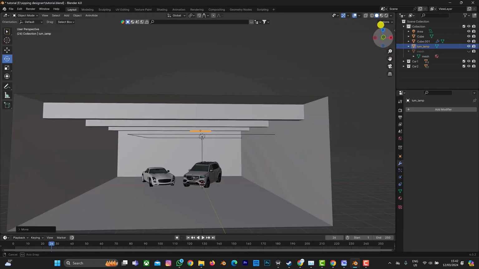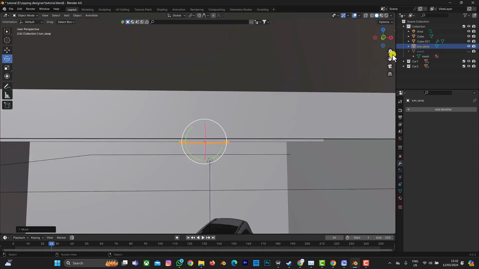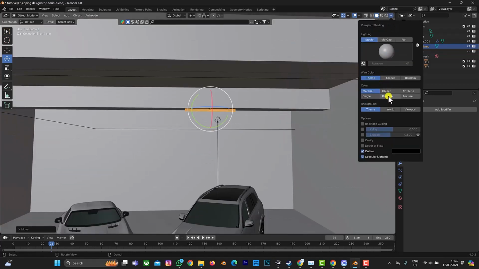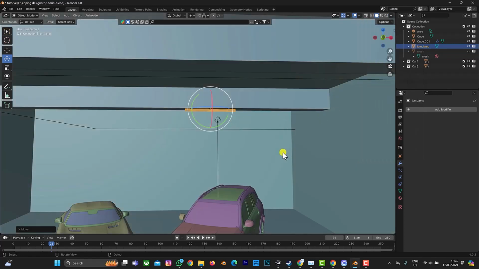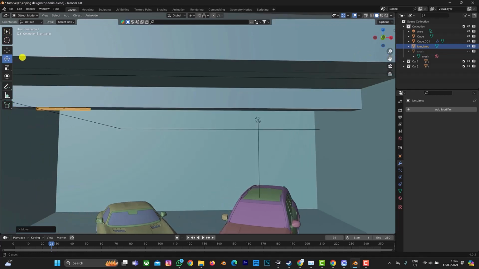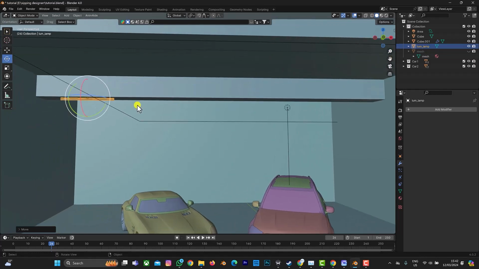Let me just change this so I can see this properly. Change this to random. So yes, this is better. So when I select this, I'll move it on the x-axis to the closest edge. So this is it here.